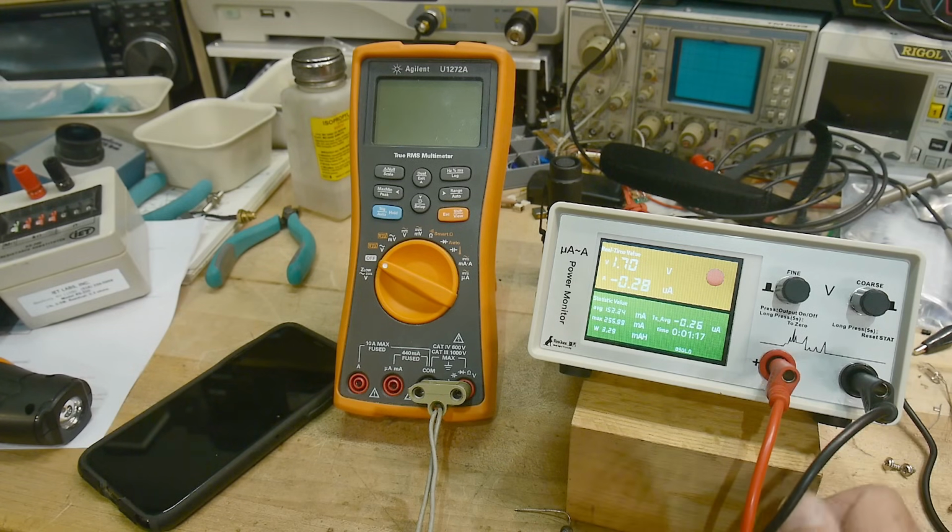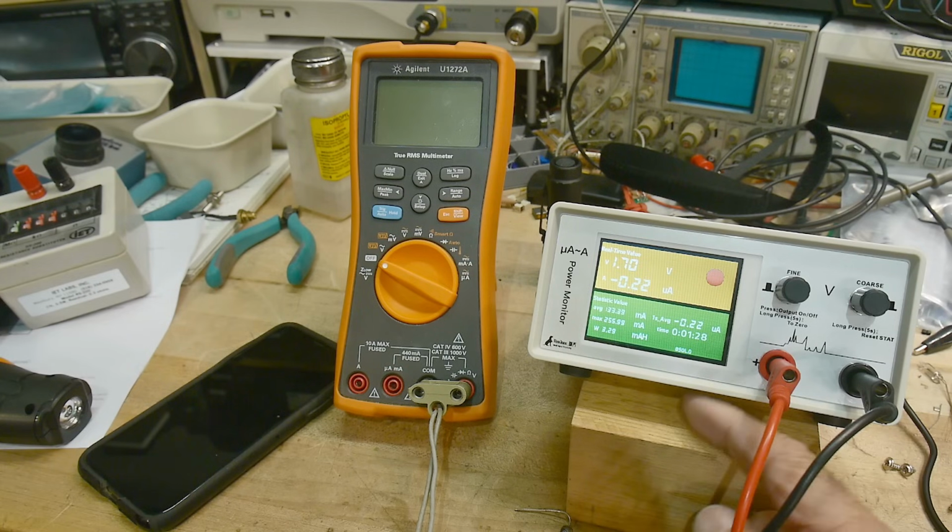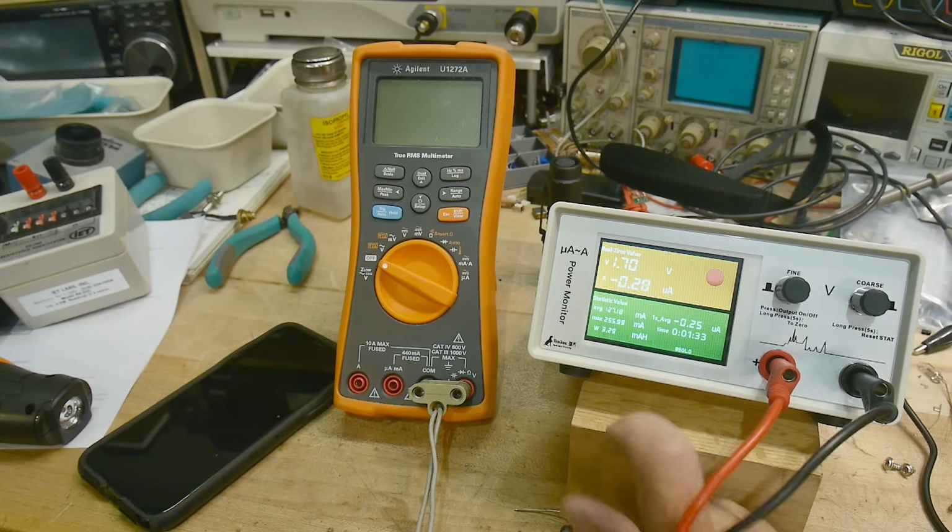Okay, well, limited in voltage, limited in current, limited in the amount of measurements it can make. It's just not accurate at all. And like I said, there's no specification at all. So I give this a complete fail. Can't recommend it at all.